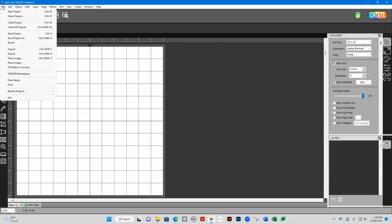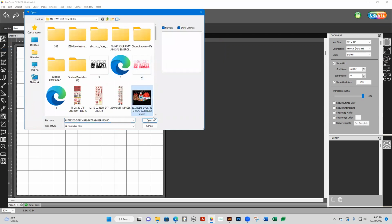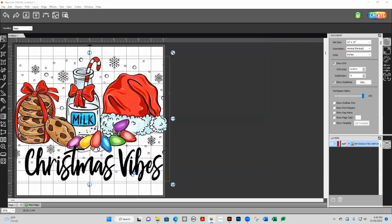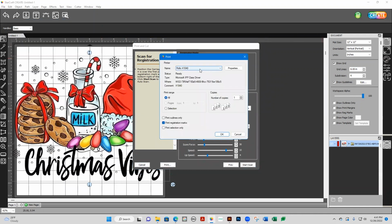So whenever I go to File, I am just going to go ahead and go to Import. And I'm just going to import any image that I like. And I'm going to head over after, once it's loaded, I will go over to Create and go to Print plus Cut, which is the screen I need to be on. I'm going to go to Create, Print plus Cut, and Print. This is where I usually print from whenever I'm doing something for my cutting machine. I'm going to use my 2803, my newest printer that I just installed.